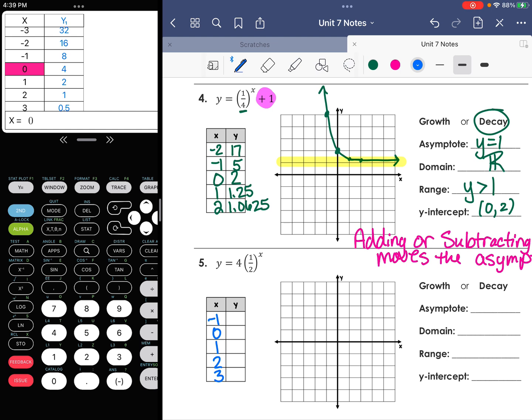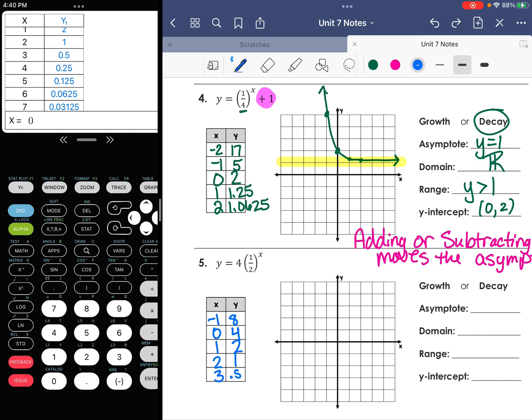So I'm going to have 8, which I also can't put on the graph, but we're still going to keep it: 4, 2, 1, and then 0.5. And then you can see the next one is going to be 0.25 and so on, because this 1/2, remember, means we're dividing by 2. 8 divided by 4 is 2, 4 divided by 2 is 2, 2 divided by 2 is 1, and so on. So that's why that's going to work.